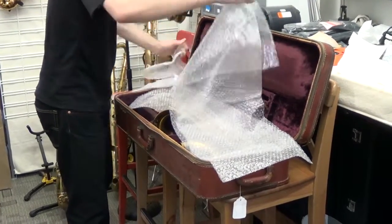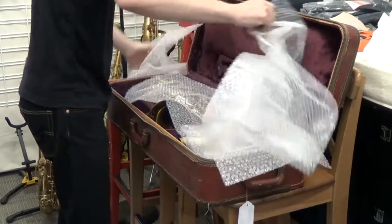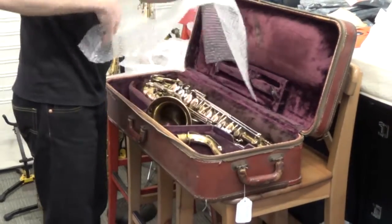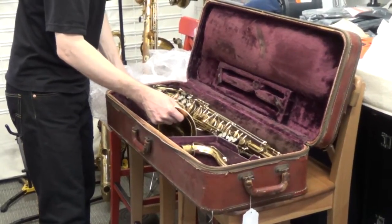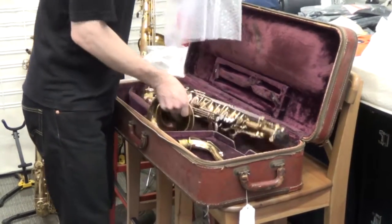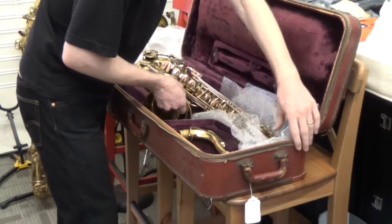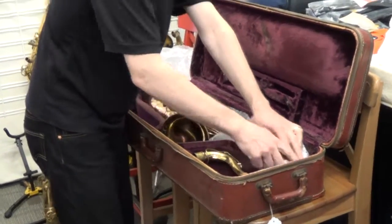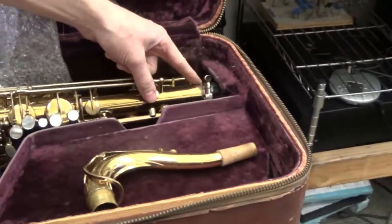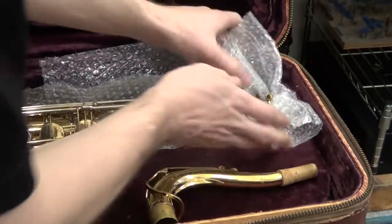Separate it into a couple of longer strips. To ensure that the horn can't shift around, we want to put some up in the top here and underneath so it goes in together with the plug. There's a little catch in front of these types of cases that holds the end plug and the horn in place.